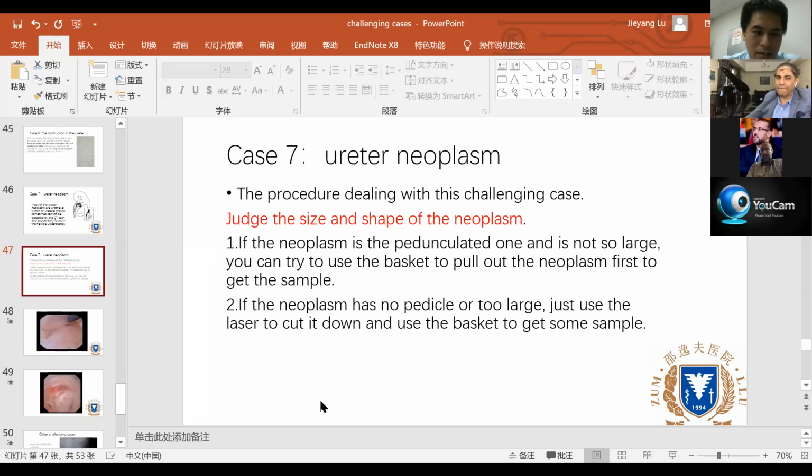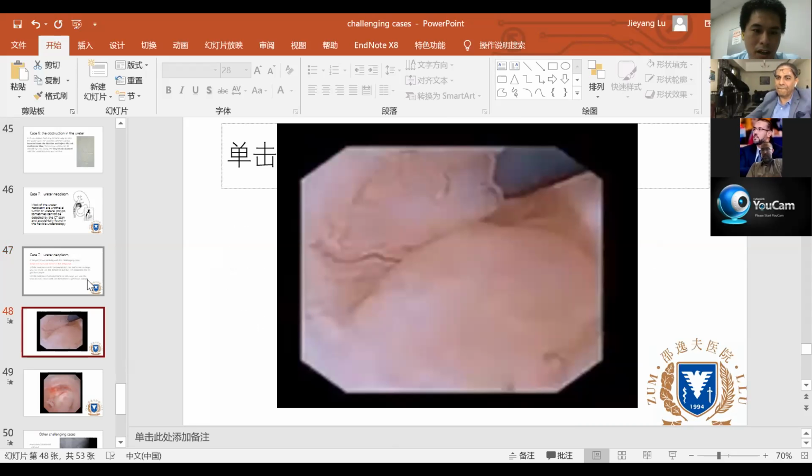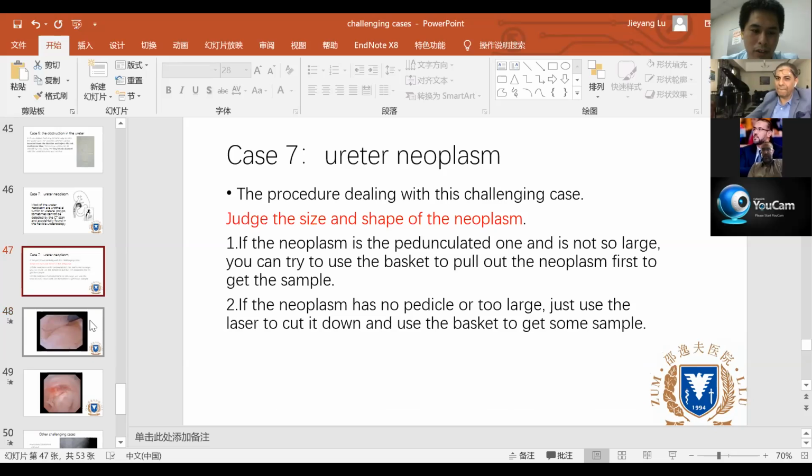And by the way, your colleagues mentioned that using the laser might cause some bleeding in the ureter. When you deal with this challenging case, I said you can use high frequency and low energy to reduce the blood loss, and you can also check the membrane damage. If the damage is above grade 2, you can put in a double J tube and leave it for quite a long time, more than 2 months, to avoid obstruction later.